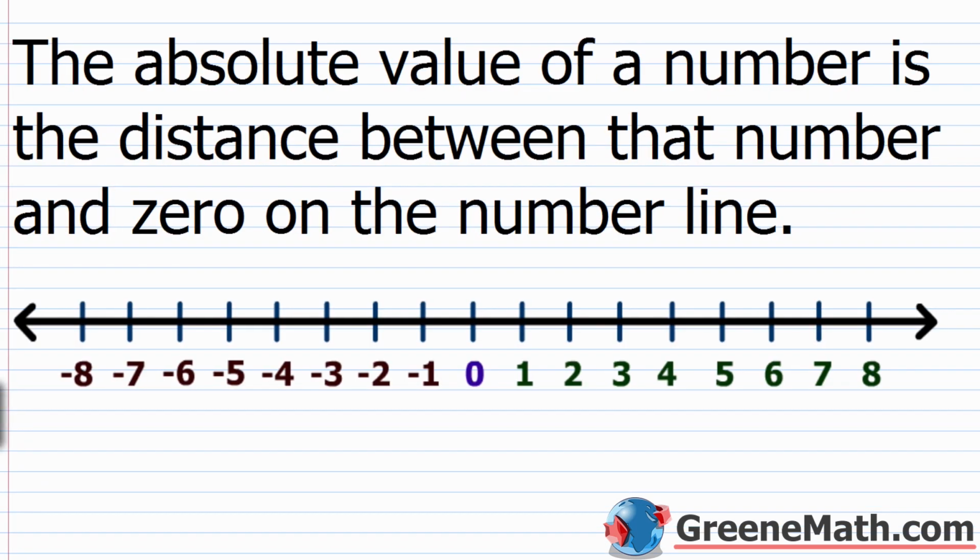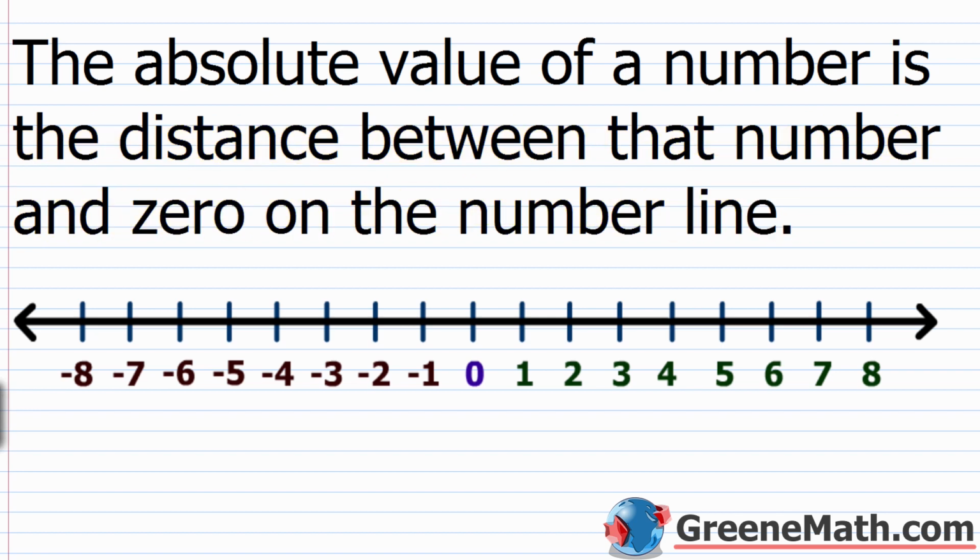So in our last lesson, we were introduced to a new group of numbers known as the integers, right? And this allowed us to see some negative values or some values to the left of 0. So before we start working with these integers, adding and subtracting, multiplying, dividing, it's important that we learn the definition of absolute value. So if we look on the screen here, we see that the absolute value of a number is the distance, okay? The distance between that number and 0 on the number line.